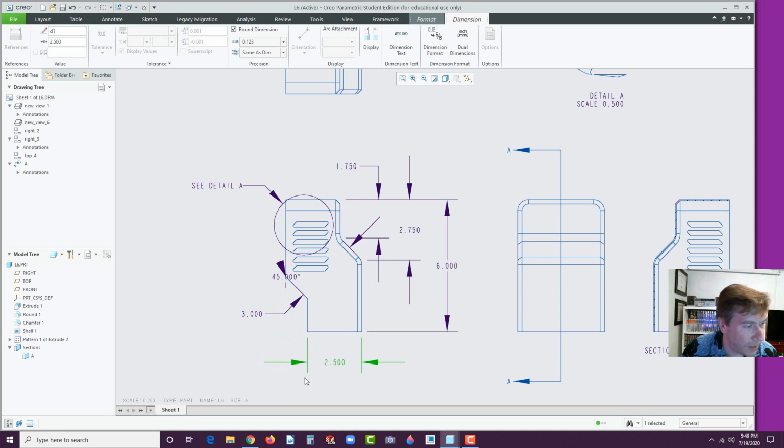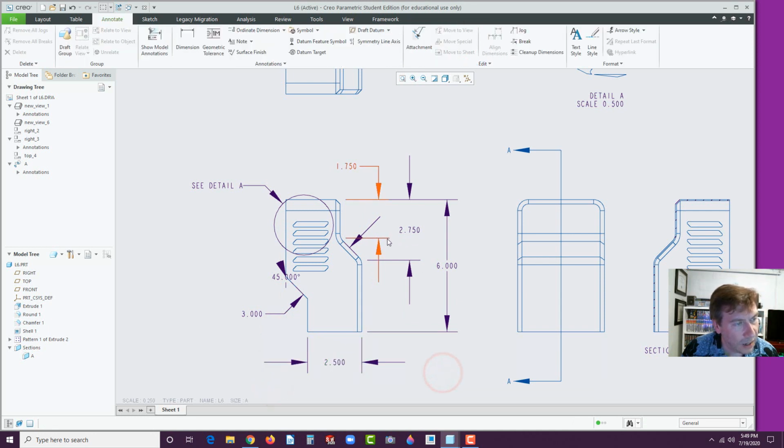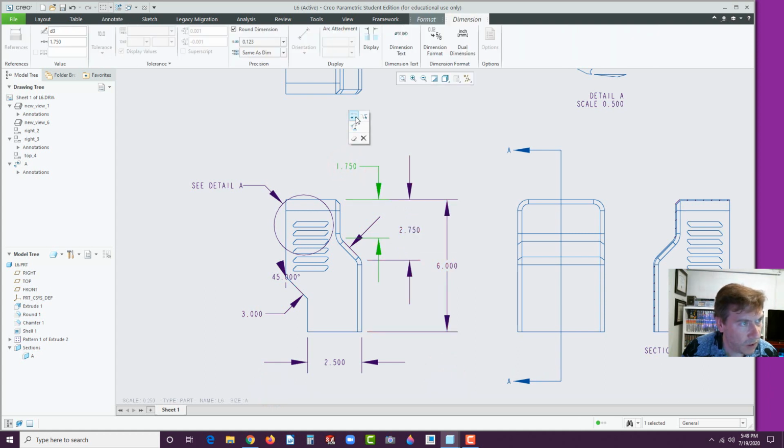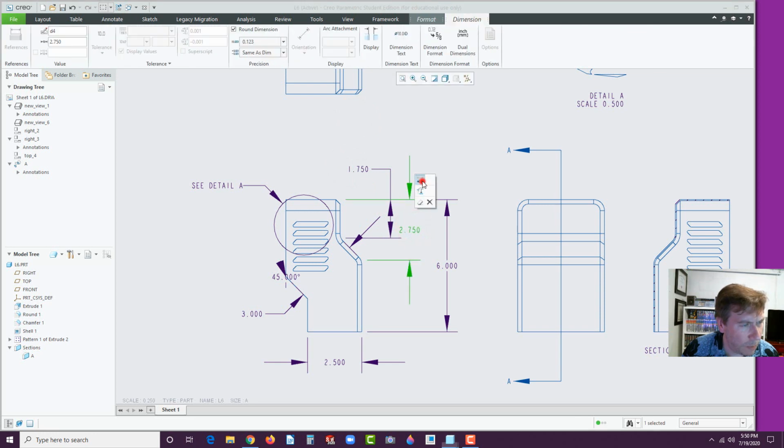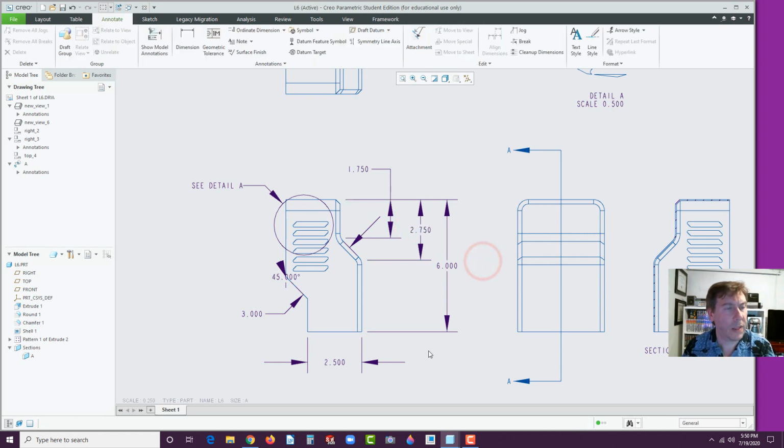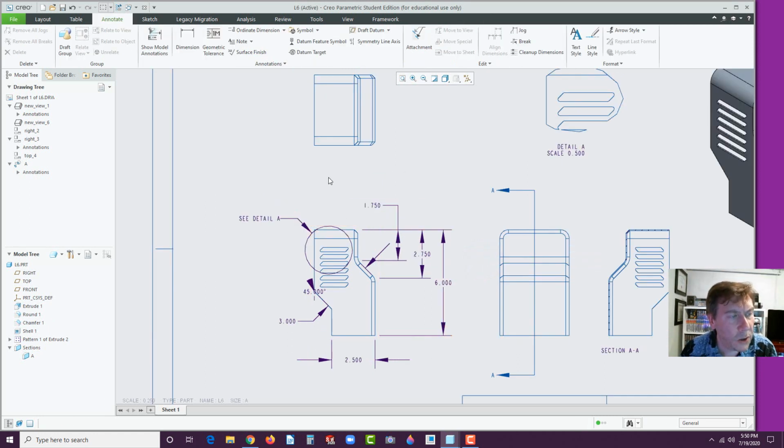We could drop it in. Let's see if this will look better if we flip the arrows. Maybe we could do the same with here. It's a little tight. A little on the tight side. You could go into the options, change the size of those arrows.